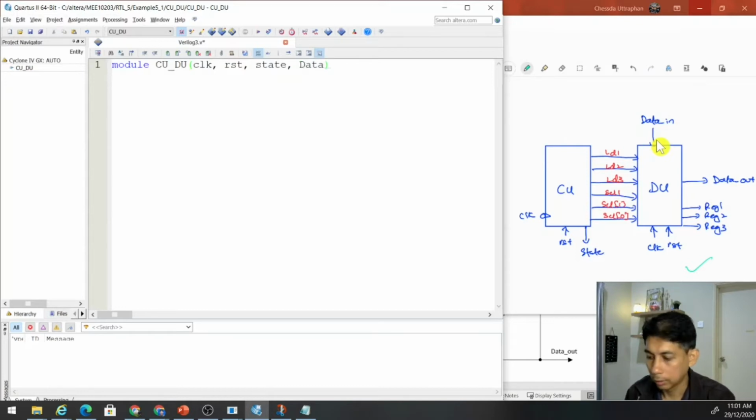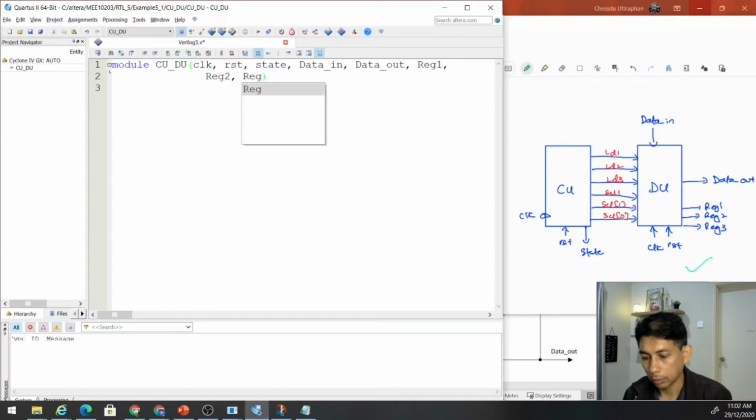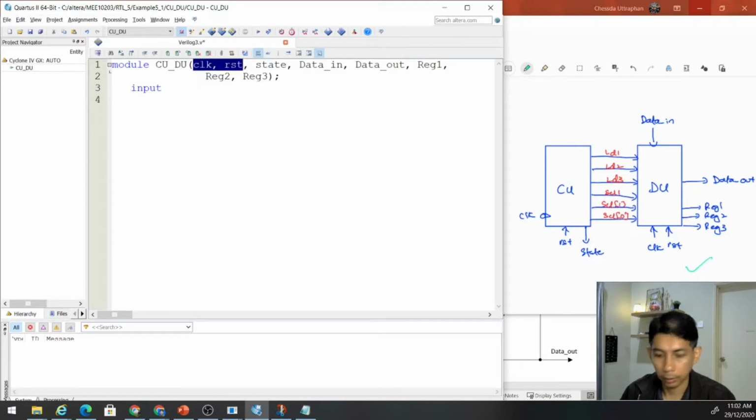We have data out, we have rec 1, rec 2, rec 3. Anything else? No, right? Our 1-bit inputs should be these, right?